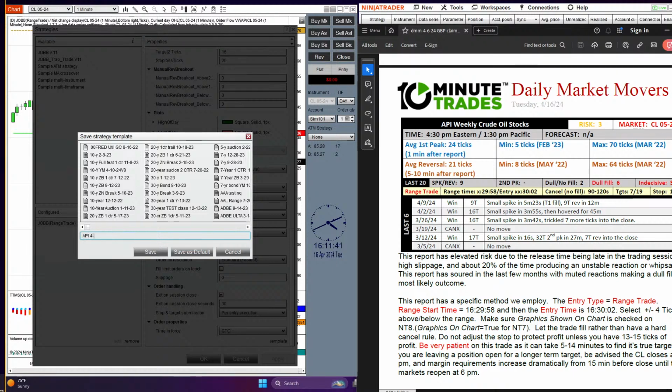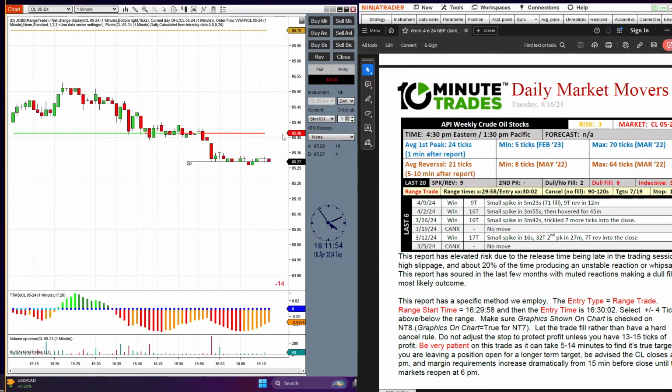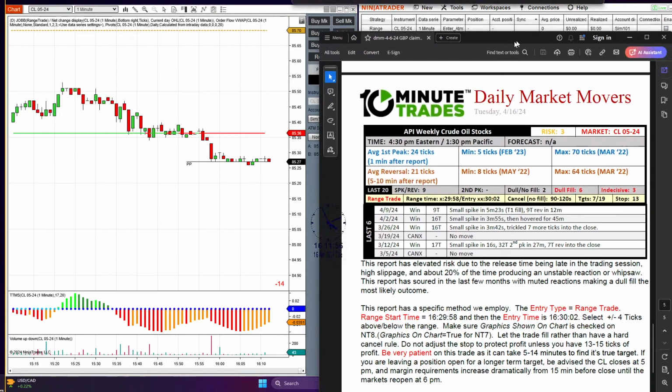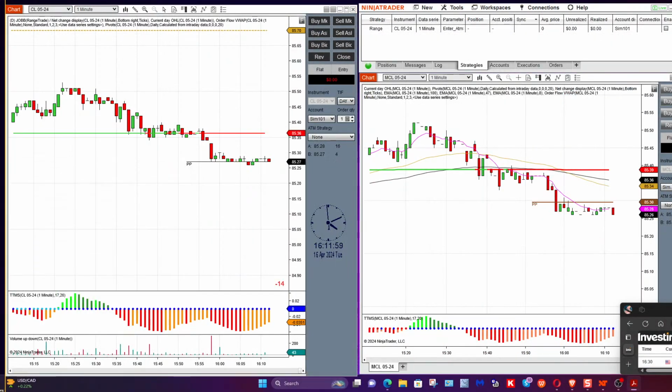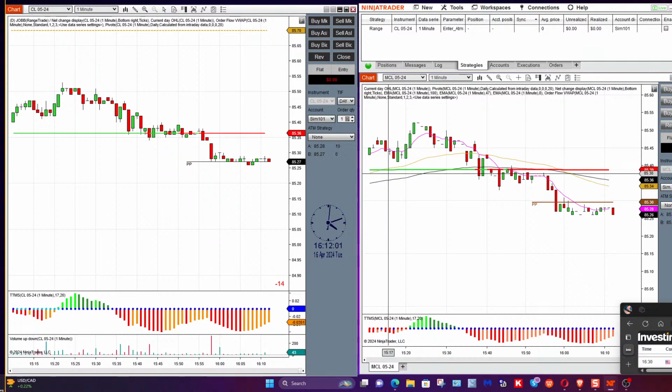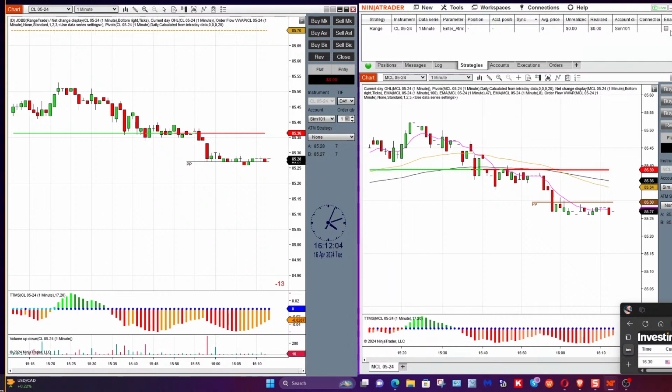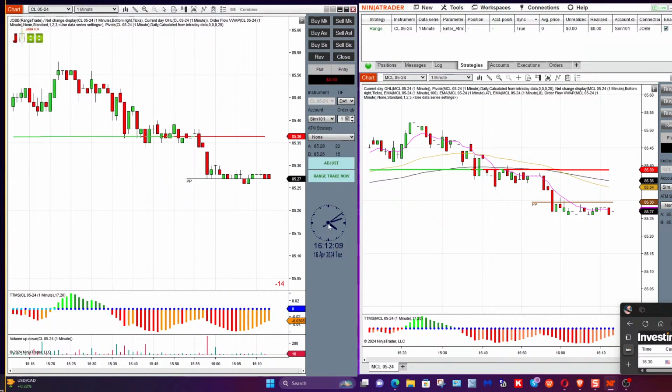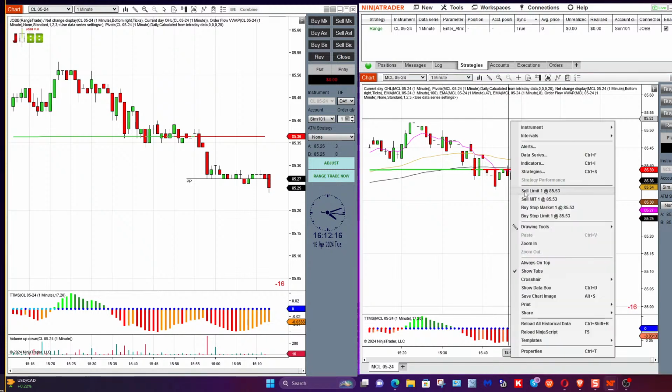API, today's date. The reason I'm saving all these new templates is there's one frustrating feature that's not a feature of the new software. Old templates are not compatible because we made so many changes, and we tried, I've said this a million times, we tried so hard to get the templates to be able to load in the old ones. We can't. Just can't get them working. So I'm saving lots of templates. So we have a range trade that's ready to go. I'm also going to set up with micros the after the news trade.